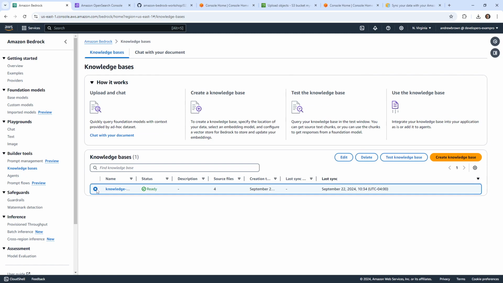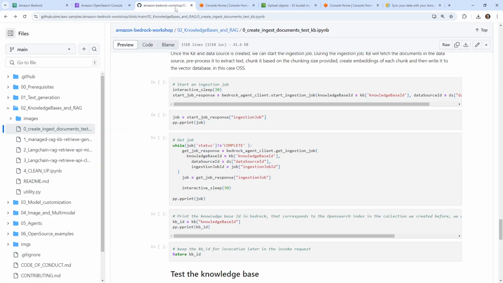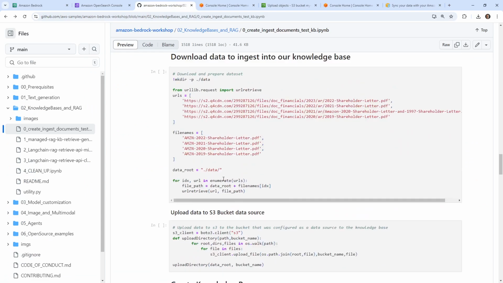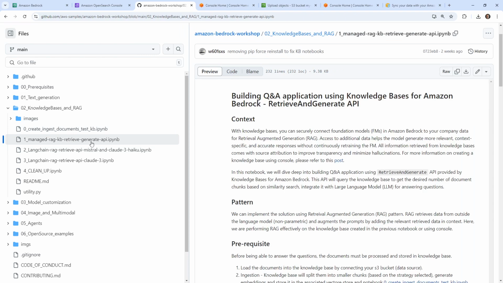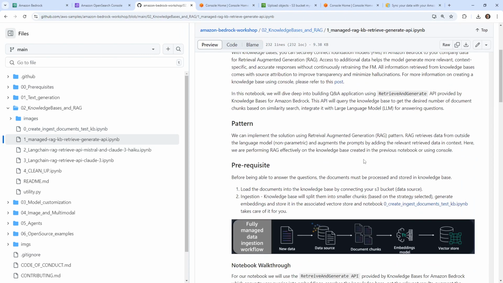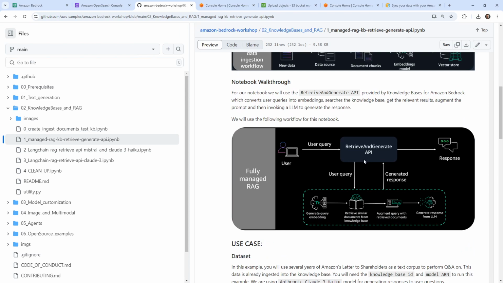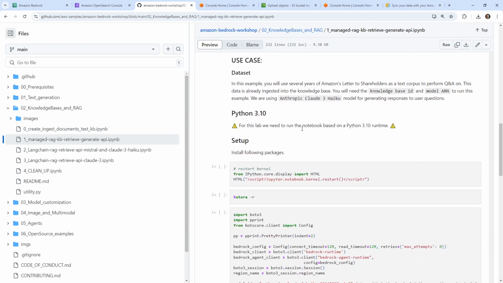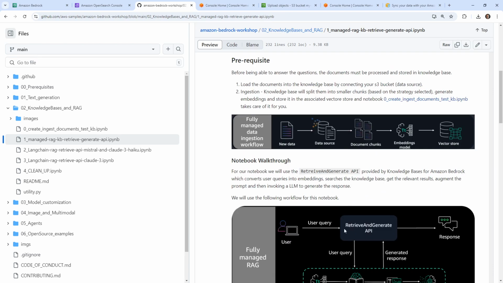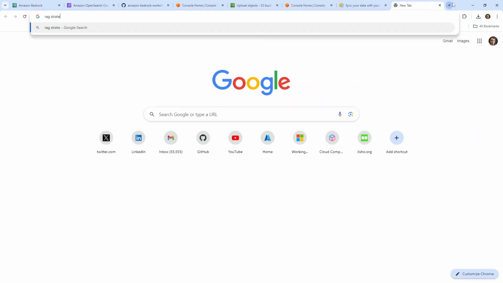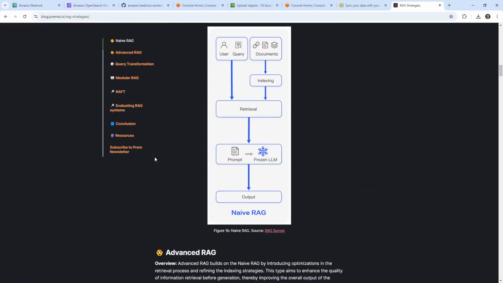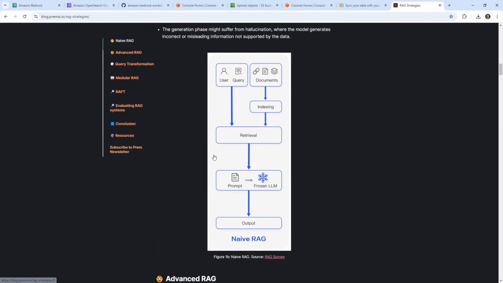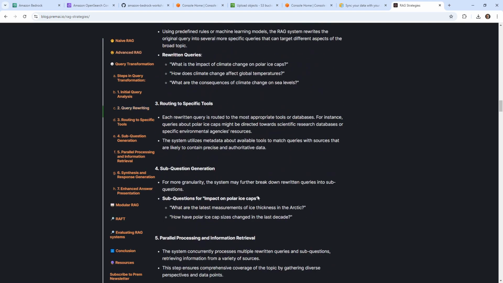So I think what I'll do is I'll just delete this because I feel like we've accomplished our RAG. Well, first, before we move on, let's just take a look at what else we have here. So this whole section's RAG. We have create documents, manage the knowledge base, retrieve, generate. Because with RAG, there's different ways that you can implement it, but I'm not sure if they're doing other RAG strategies. So we type in RAG strategies. I'm not sure which one will show it to us. But yeah, there's all different ways that you can retrieve information.